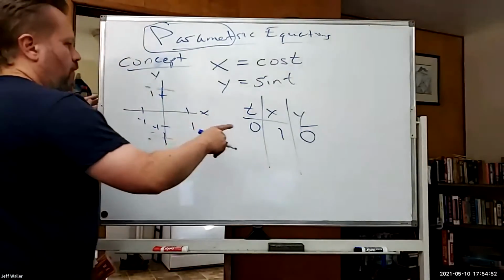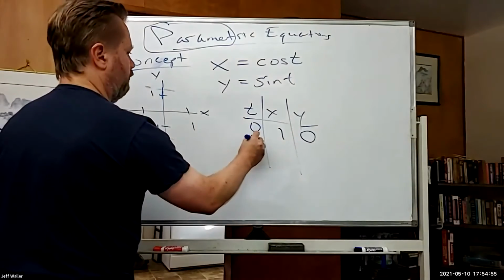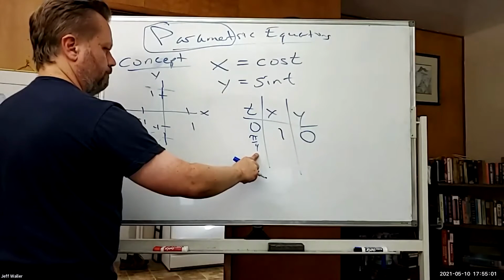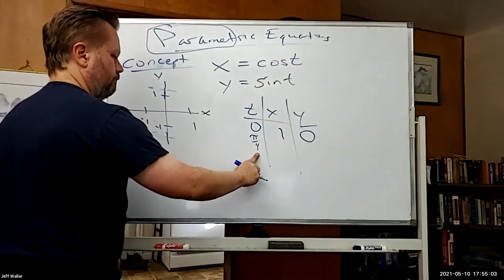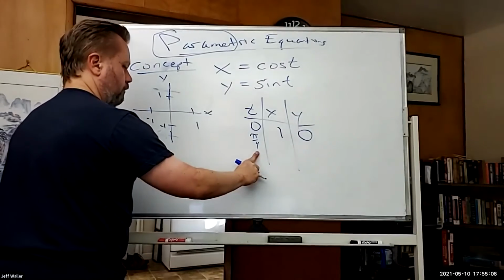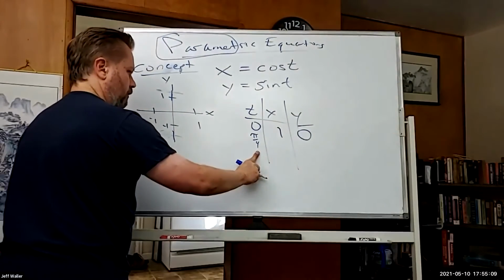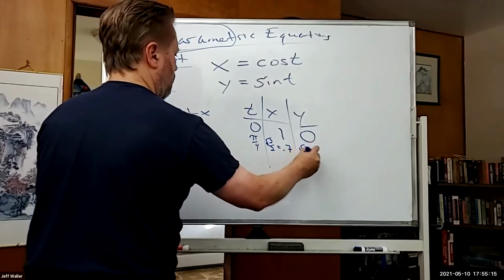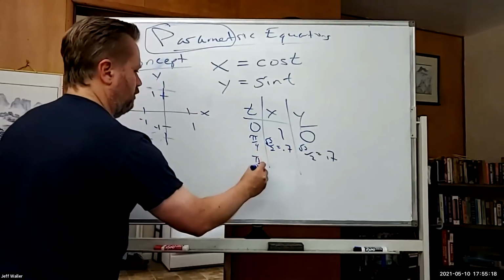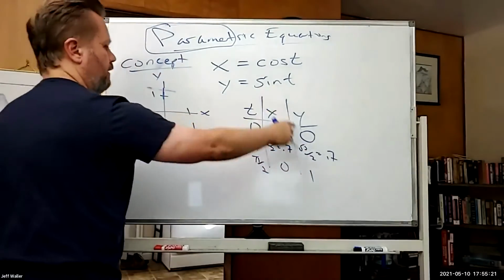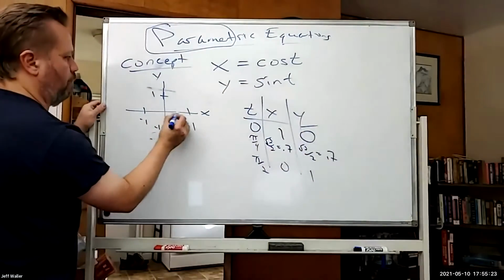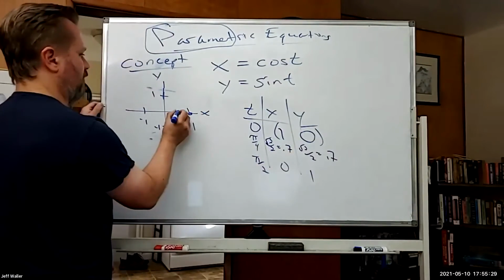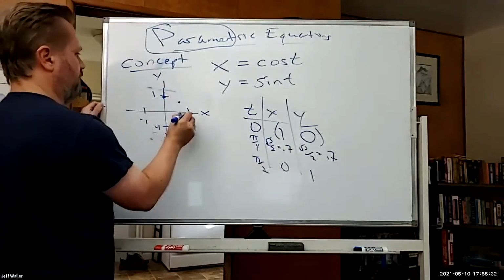All right, what about if I put in there pi over 4? Of course, cosine and sine at pi over 4 is what? What's cosine pi over 4? Rad 2 over 2. All right. Rad 2 over 2, which is roughly 0.7. And of course, at pi over 2, it's just turning this around because now sine is maximum, cosine is minimum. So let's see what we got. Now if I just plot these points, 1, 0, 0.7, 0.7, 0, 1, you can see it's already stretching out.